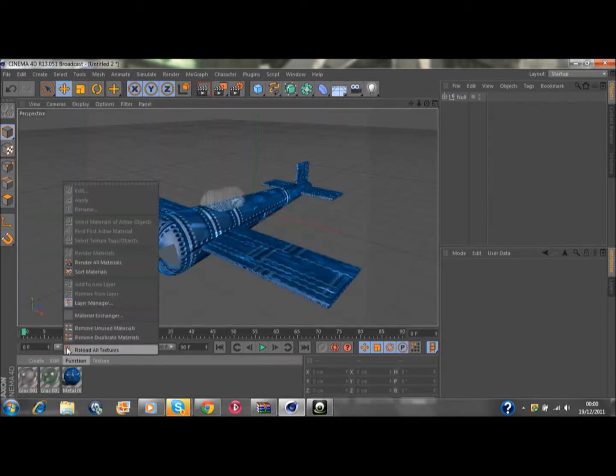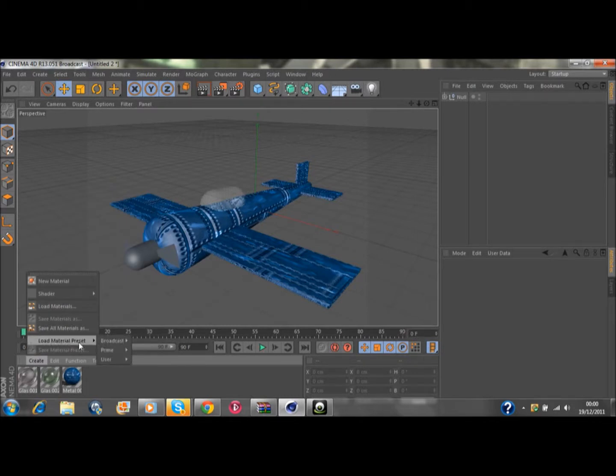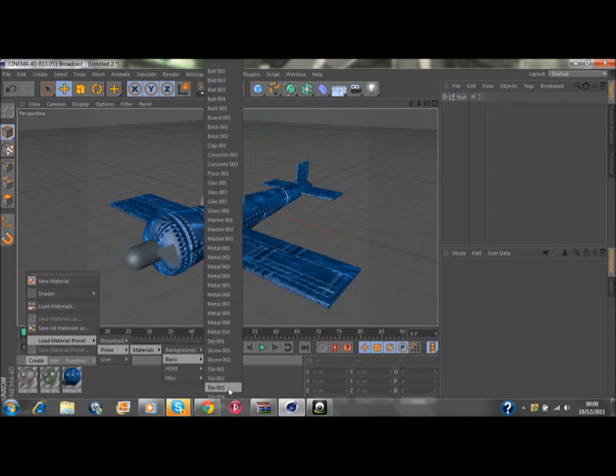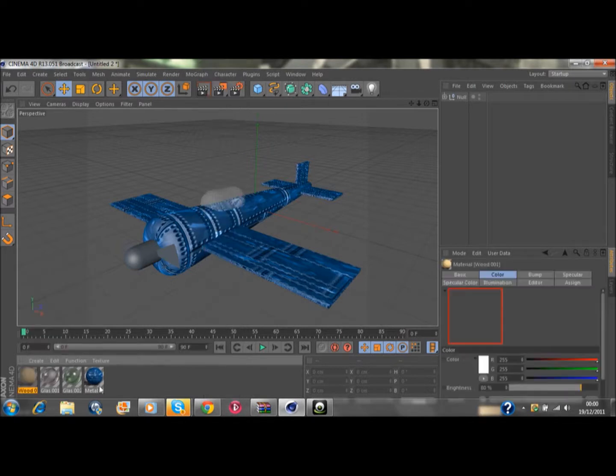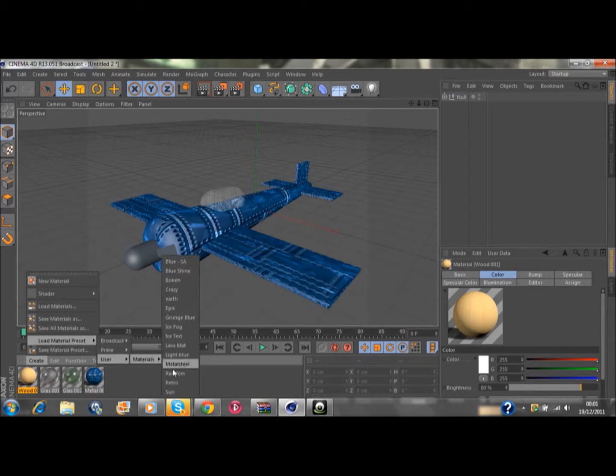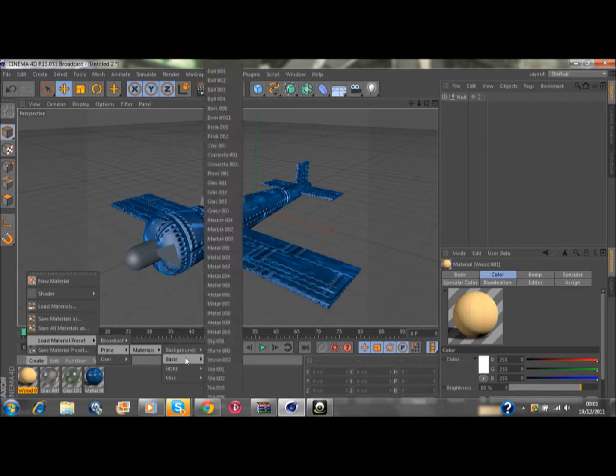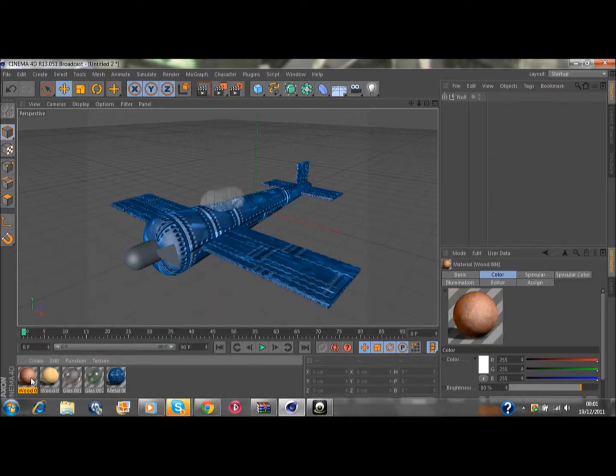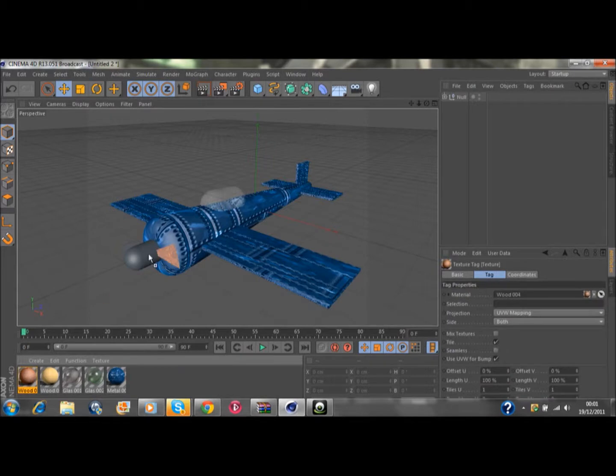So now we need something for the propeller, and we want to get probably a wood, if I'm not mistaken, but a very metalish looking wood, because what's that like?